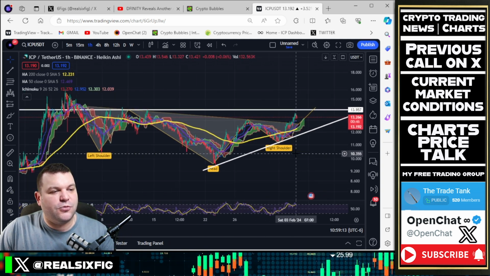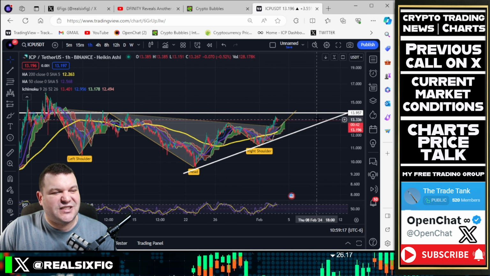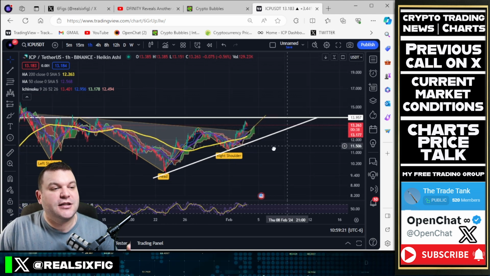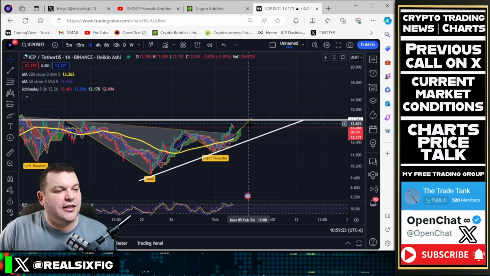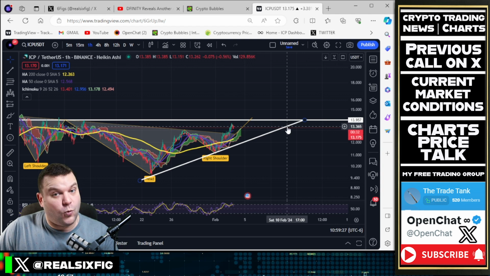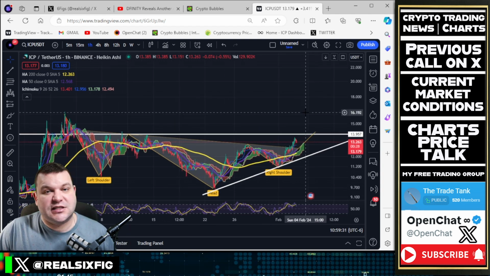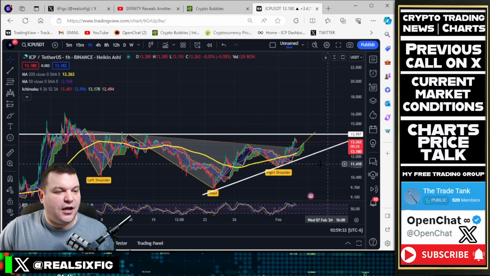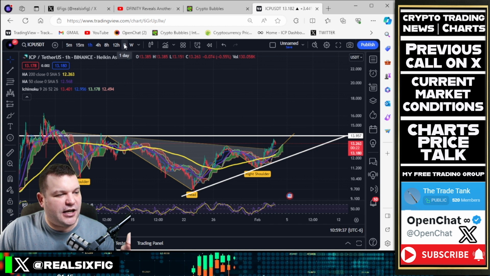So I do hope that we see a little bit more of this squeeze as we get into the first week of February, second week of February. And I do hope that we start to see this thing really start to wind up, because I want to see some returns to $16 plus again. I want to see this thing rip all the way up to like $22, somewhere in that neighborhood.